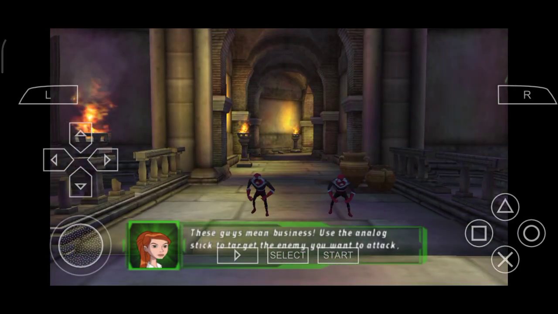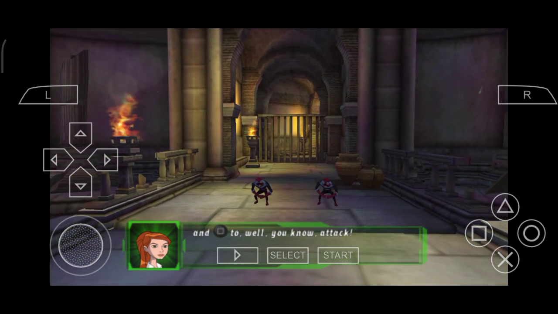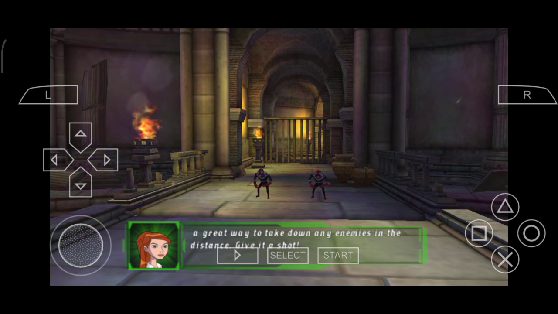These guys mean business. Use the analog stick to target the enemy you want to attack, pressing square button to, well, you know, attack. Going for a target that's out of melee range will make you lunge towards it. A great way to take down any enemy from the distance. Give it a shot.